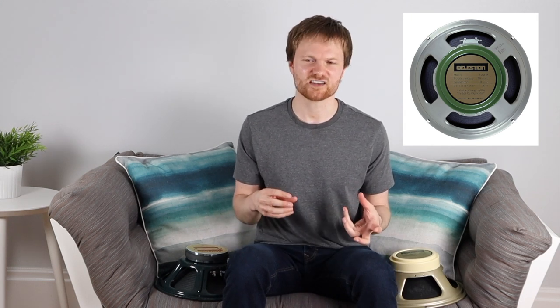So for the British guitar speaker, I nearly chose the Celestion G12M Creamback, which to me is the quintessential British guitar speaker. But at only 25 watts, it's a little bit underpowered for the Deluxe Reverb, for someone like me who doesn't like a lot of speaker breakup, and if you really crank the amp up, you could even blow that speaker.